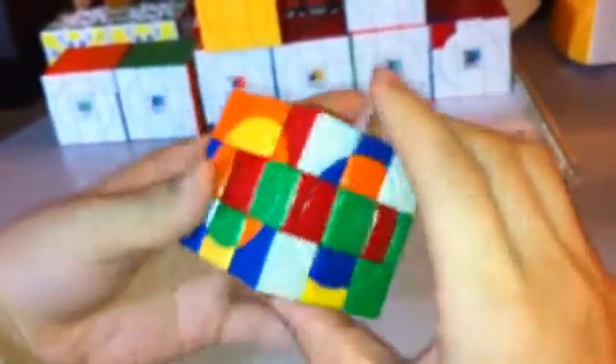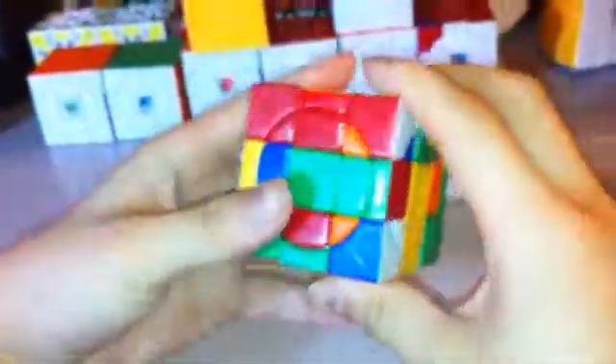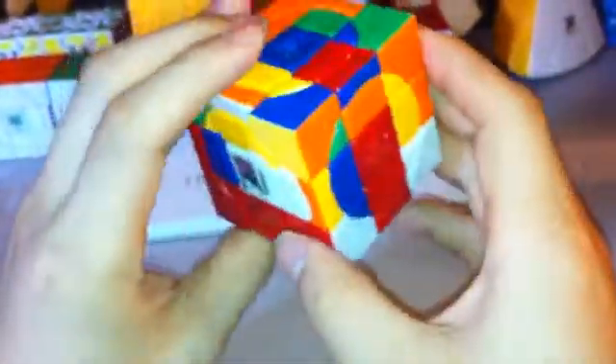I'm just going to get these pieces solved. Knowing that the green moves separately, I want to have a separate inner green edge piece right over here, like this one, and then I can put it up. Now I need a yellow one — there's no yellow one on this band right now, so I'm going to take one from the yellow or white side that moves with the inner pieces and put that up here, then put it up.